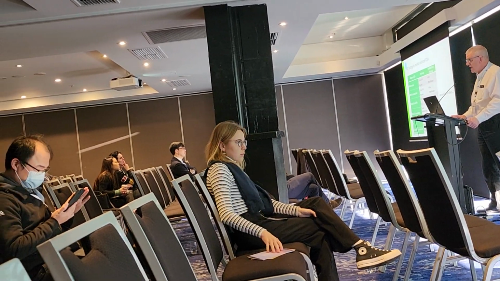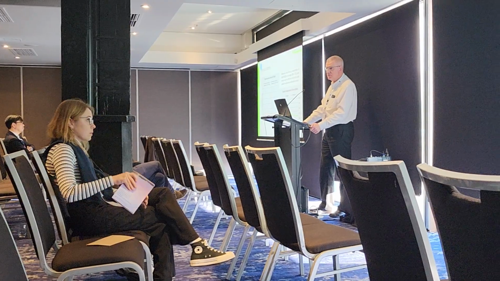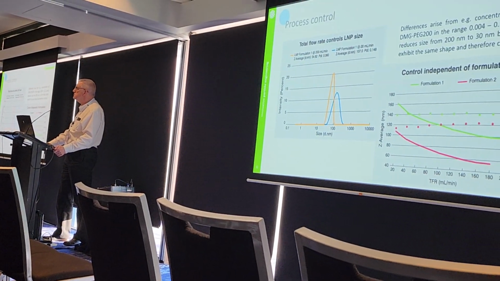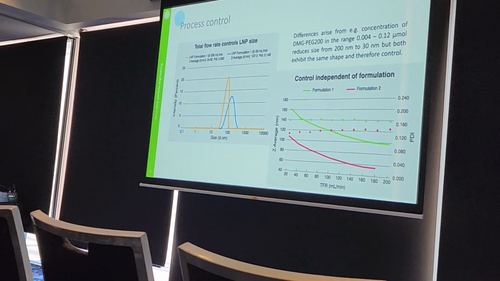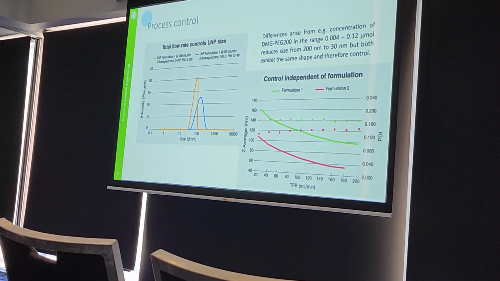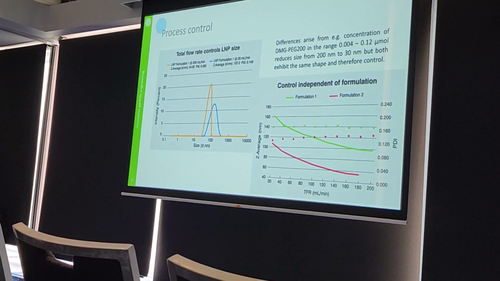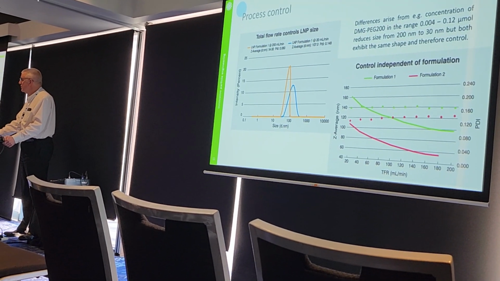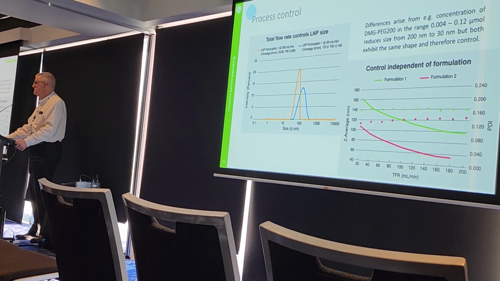And what does control look like? Well, the curves on the right-hand side show what happens if you change flow rate. This one doesn't fall off the edge of a cliff, does it? This one's nice and smooth and controllable. Process engineers love this because you can control it. You can make an adjustment that is predictable. And that makes manufacturing life an awful lot easier if you do that.